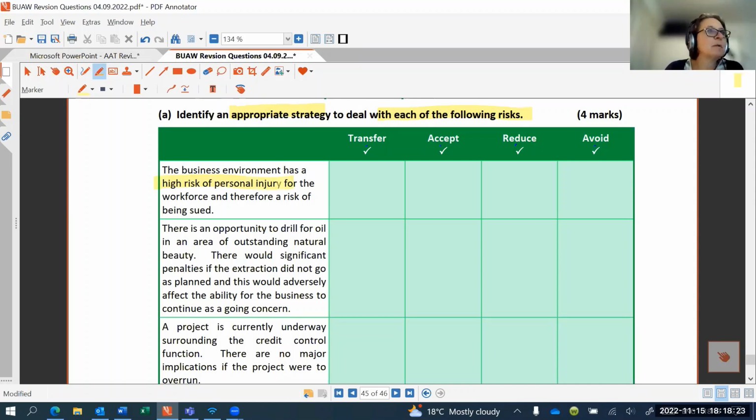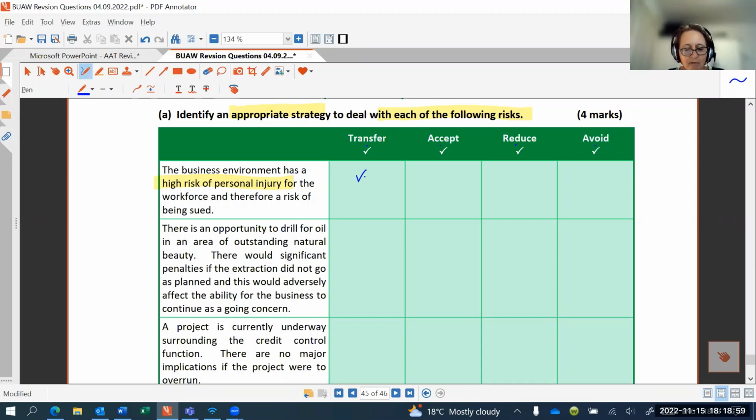Yep, good. So there's a suggestion we could reduce. There's a suggestion that we can transfer. Thank you, Elizabeth. I absolutely agree with the transfer. I would definitely go with transfer. And by transfer, we mean get insurance. So wherever there's a risk of some sort of injury, there's a risk of injury driving our car, to be fair, isn't there? Which is why we have car insurance. If we are in an accident, if we do injure another person, we have insurance against that. So if there's a high risk of personal injury, we can transfer the risk by getting insurance.